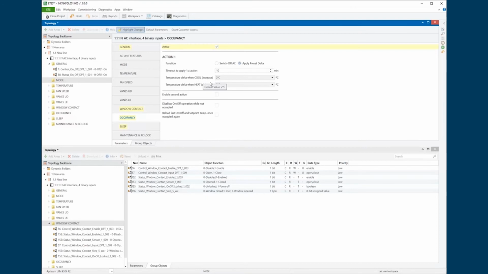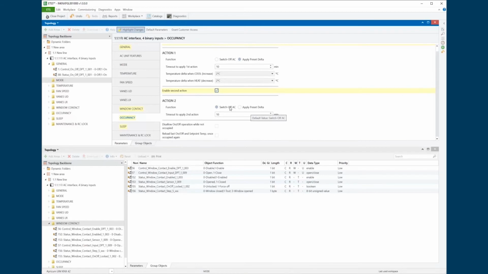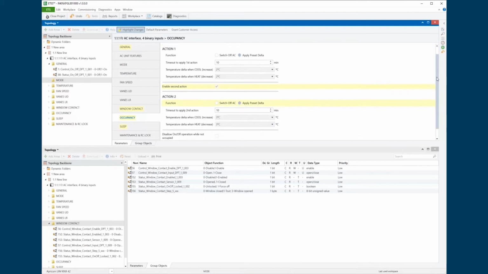We can set different deltas for the cooling and the heating modes. And after the first action is performed, we can enable a second action here. Again, we can choose for the two actions between switching off or applying a second predefined temperature delta.